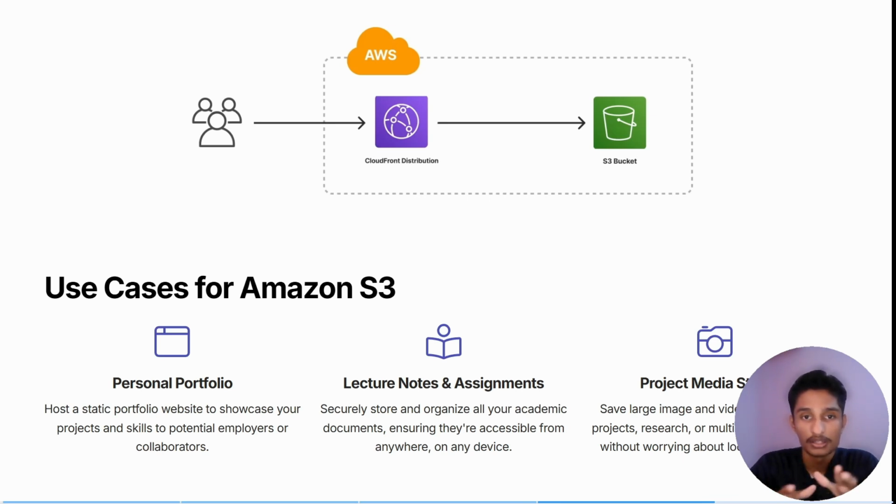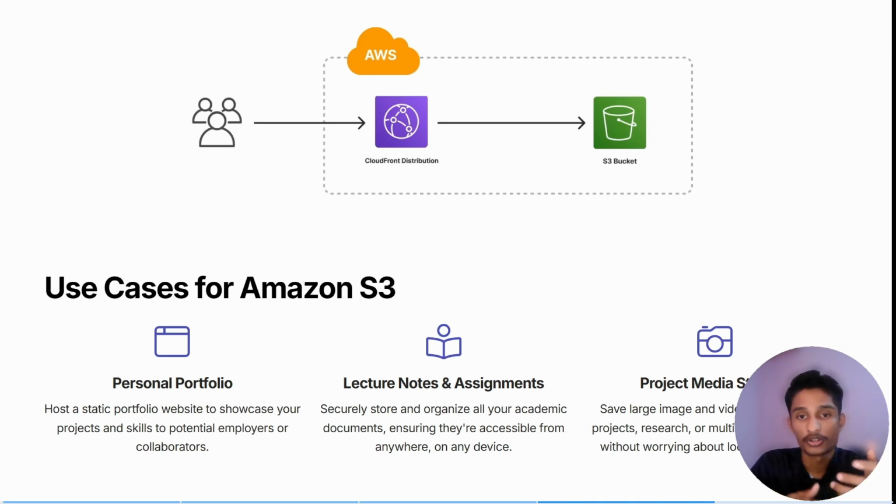Here, at the top of the slide, you can see a diagram. We can simply say it's an architectural diagram of AWS services. If we are going to use S3 for a personal portfolio website or any kind of static website, you can use CloudFront that enables HTTPS, which means you can get an SSL certificate from that, and then you can use an S3 bucket to store your HTML and CSS files, and you can deploy it through AWS.